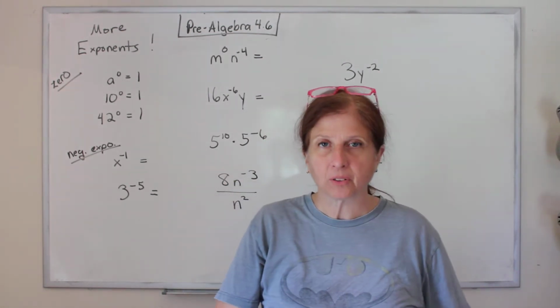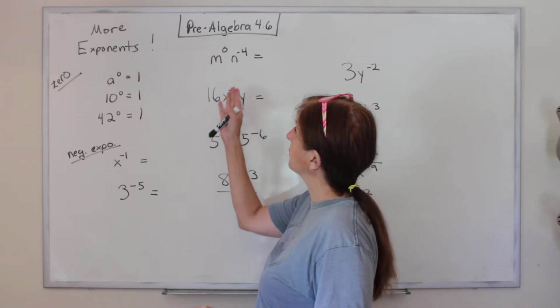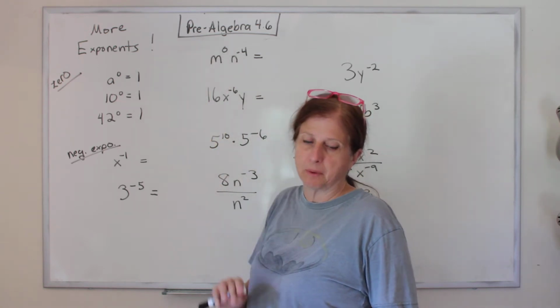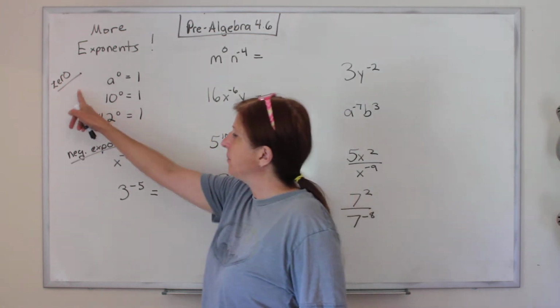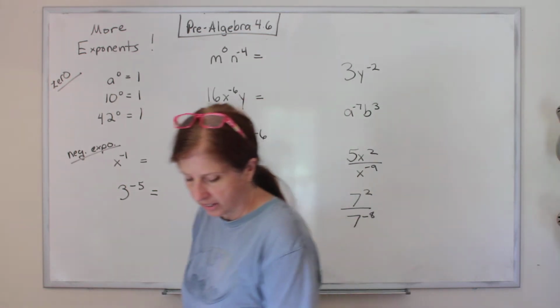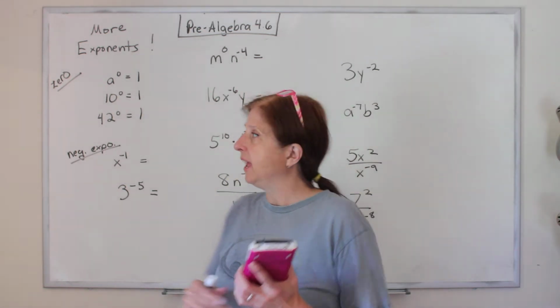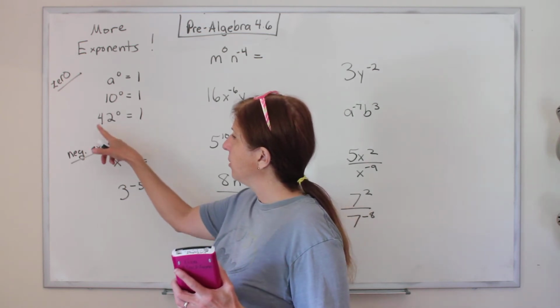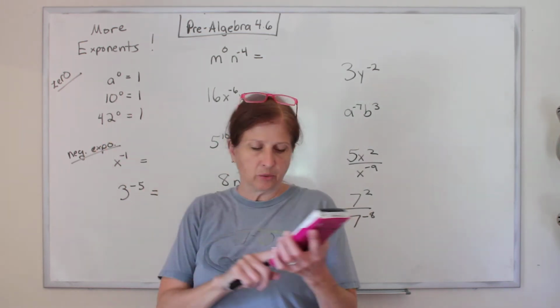You don't have to have this book though to learn this, because what we're going to be talking about is more about exponents. We're going to talk about zero and negative exponents. So, on your calculator, whip out your calculator, and let's do this problem. 42 to the 0 power.